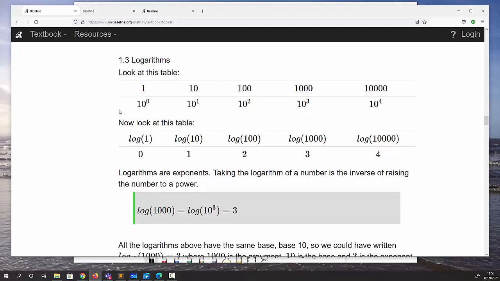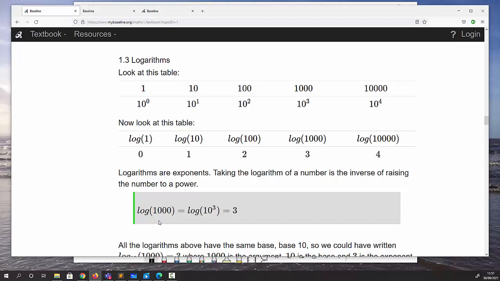Logarithms. We've got 10 to the power of 0, which we know is 1, 10 to the power of 1 is 10, and so on. Now, the log of 1, if you've got a calculator, and I will come back to calculators, log of 1 is 0, log of 10 is 1, log of 100 is 2. And you think, oh, okay, I get it. So the log is actually just the exponent there, isn't it? That's what logs are.